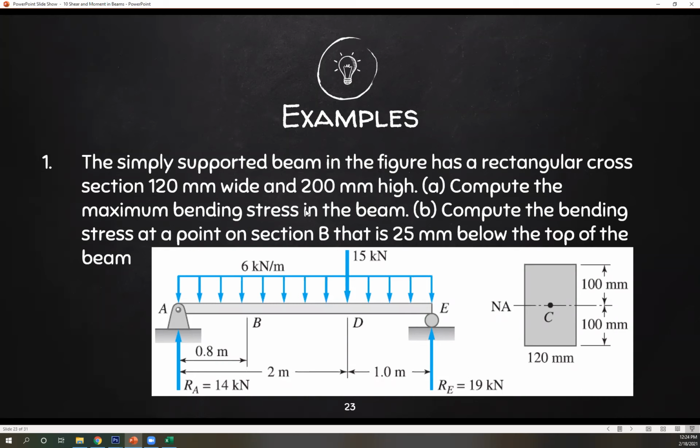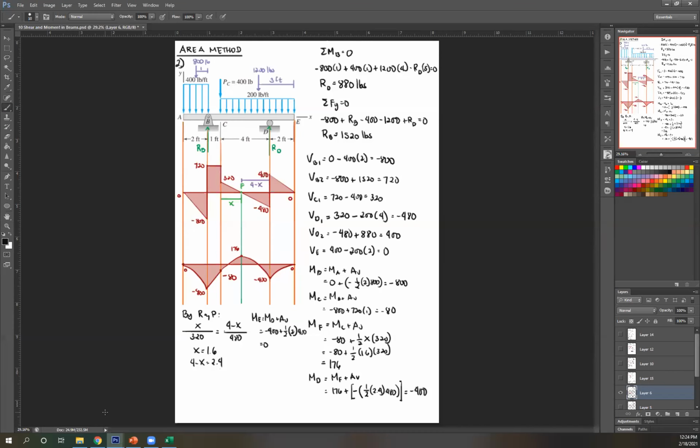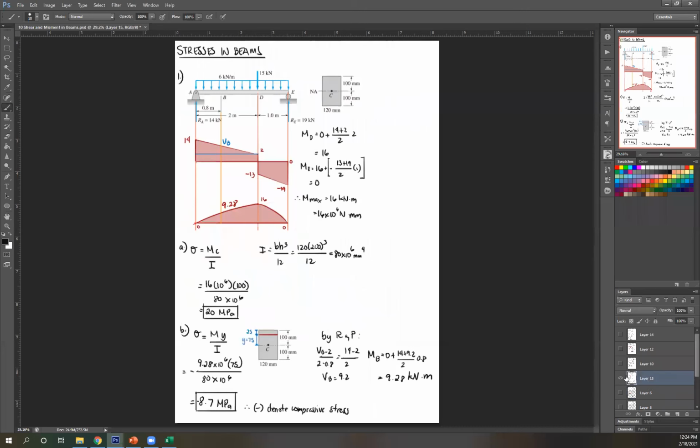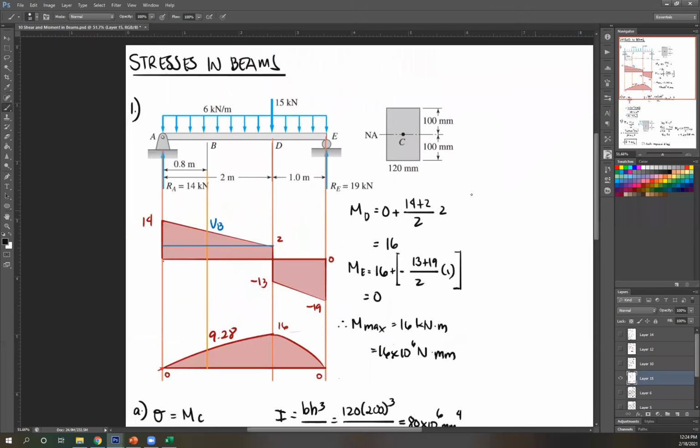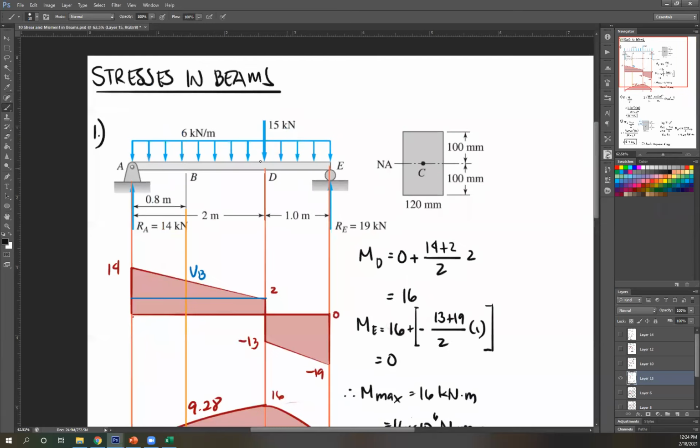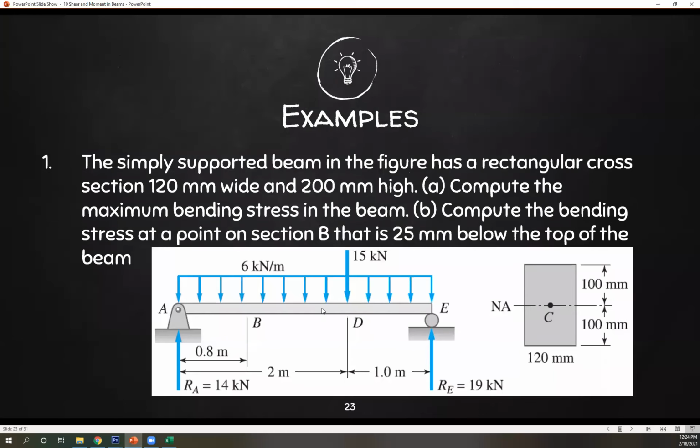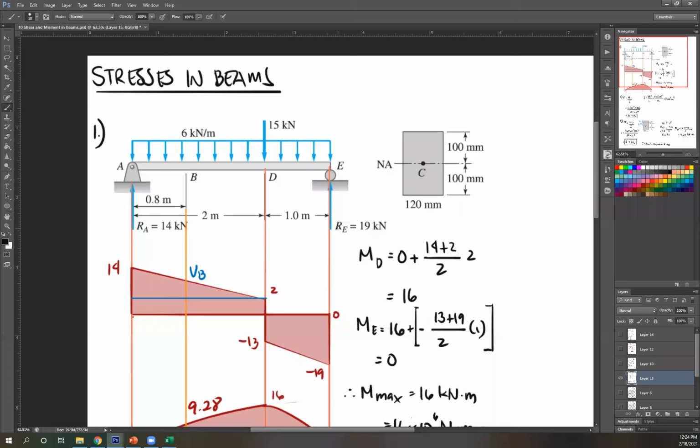And remember, bending stress, we've already learned to be Mc over I, where c is just this 100. So now I need to know what M is. To get M, that is where your shear moment diagram is used. I've already created the solution here, so just follow along. So you have this beam there. Reactions are already given. So now I just go directly to the shear diagram. Starting from the left, shear at 0. So we start at 0.